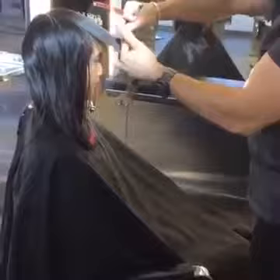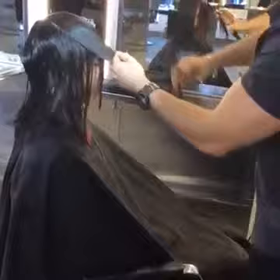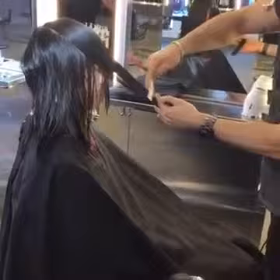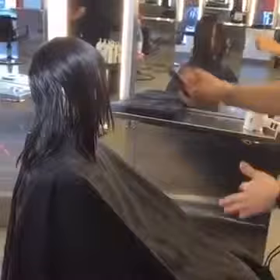Just finishing up the whole back now — bringing all this over. Some of it will reach, some won't, so I'm going through and texturizing to make sure all my texture is consistent and even. At this point, I want to bring on one of my younger stylists, Carly. Someone is asking: how often do I like to change my razor blade? Every one to two haircuts — because I'm razoring so much on Arlen's hair, more than likely I'll need to change this blade for the next cut.